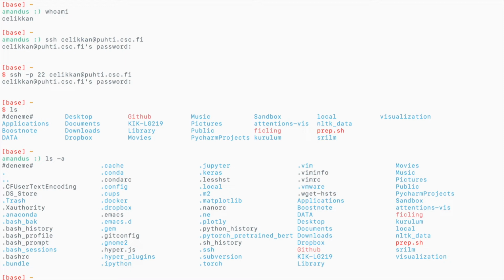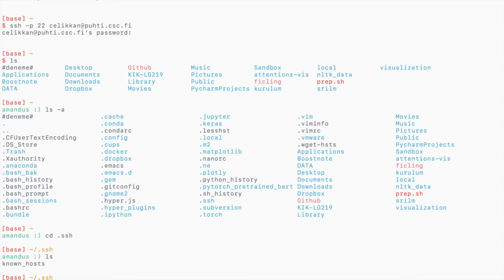Once you run this command and you have an SSH directory, let's go into this directory and see what is there already using the ls command. So this shows the known hosts file, which is created by SSH when we try to connect to a server for the first time. Now here we will create a config file for SSH.